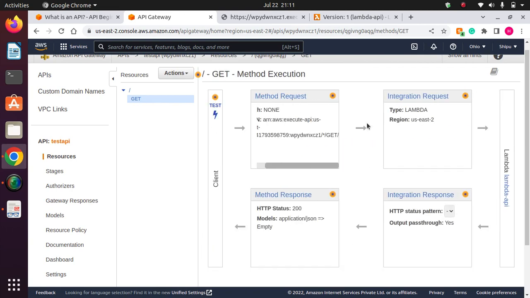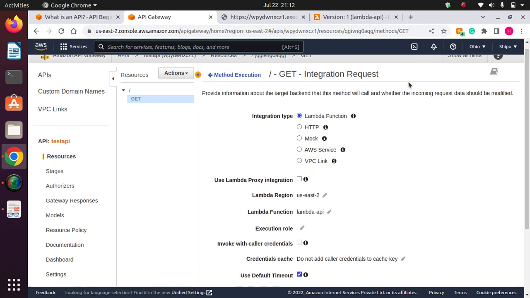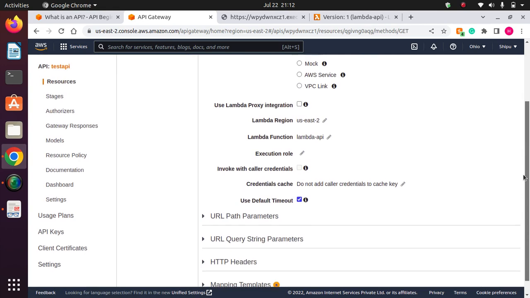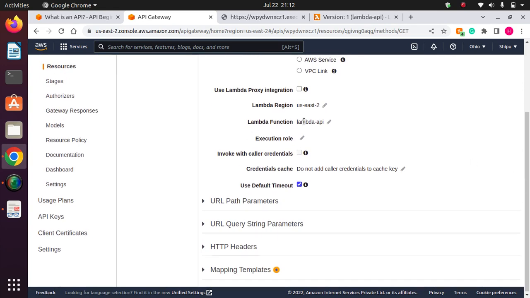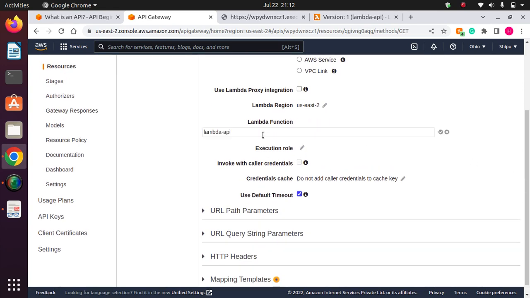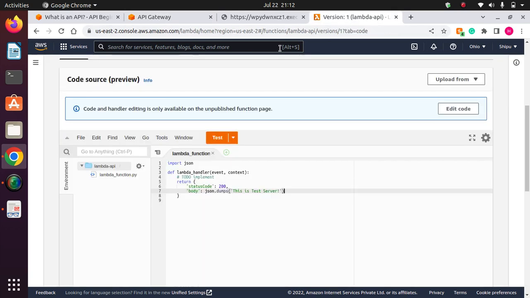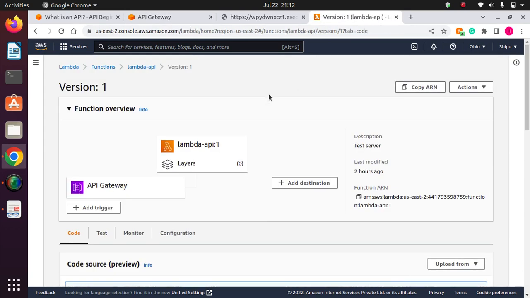Okay, go to integration request. Sometimes I get confused. Okay, go to integration request, and here you can see the lambda function. Now the lambda function is lambda API, and if I go to the lambda function, this is lambda API 1.